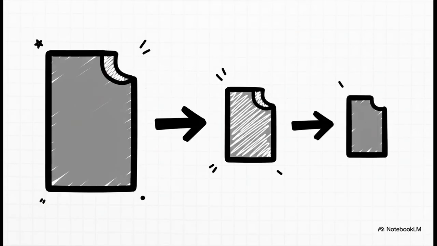Now, this method actually goes by a few different aliases in the financial world. You might see it on your upcoming exams referred to as the diminishing balance method, or maybe the reducing installment method. Don't panic, they all mean the exact same thing. Because that percentage we just talked about is taken from a shrinking base, the actual dollar amount of depreciation drops every single year. In year 1, you're taking a big chunk out of the asset's value. But by year 5, that chunk you're taking is significantly smaller.